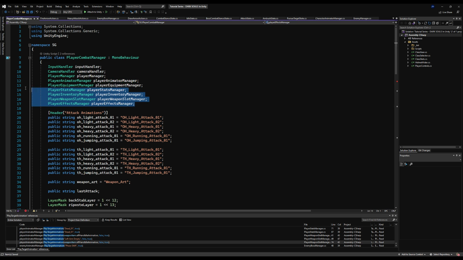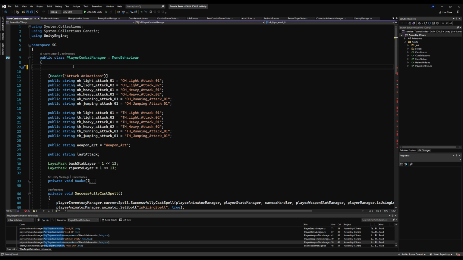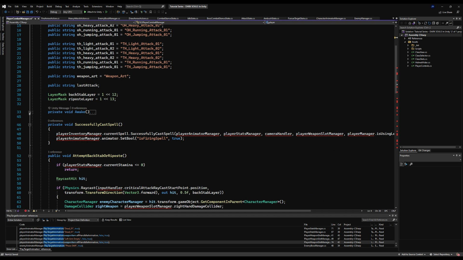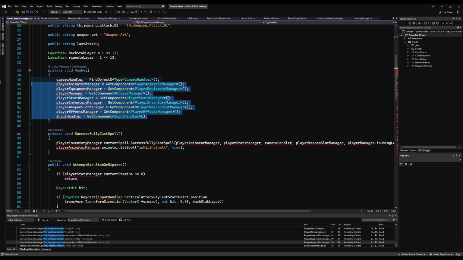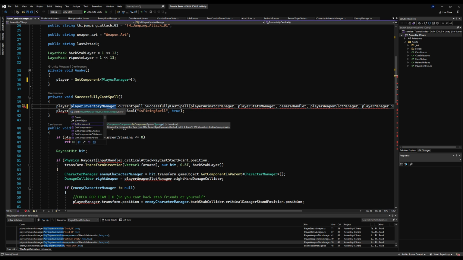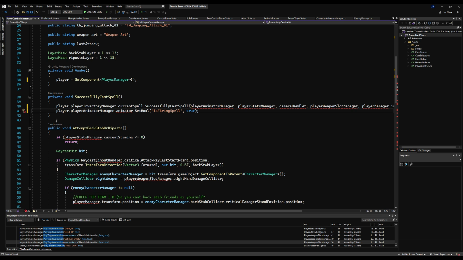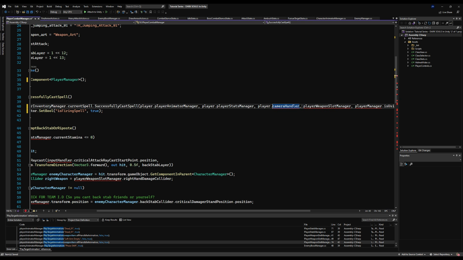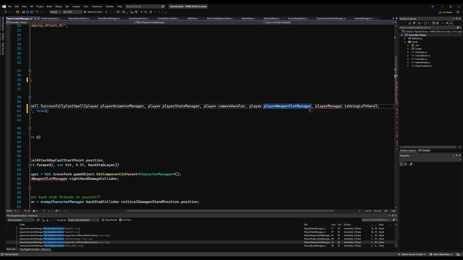Okay, so up here on the player combat manager, erase everything, delete it all. Look at all those variables that we don't need to call. Amazing. I'm way too happy doing this. Player manager, just call upon that, call on Awake, and by now you totally know what I'm going to do. It's going to come as no surprise. Player inventory manager, and the process continues. You see here, this is where we're casting a spell. It says successfully cast spell. I'm fighting the urge right now to go into this and change that too, but that's a whole other small rabbit hole. We'll save that for when we expand upon our spells further. We'll do it all in one video.